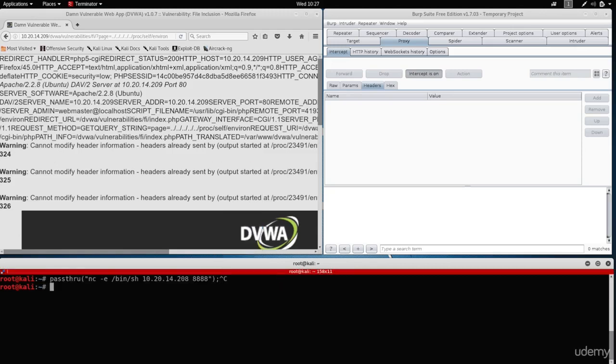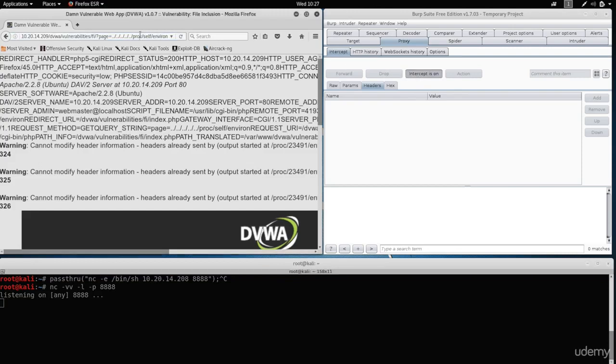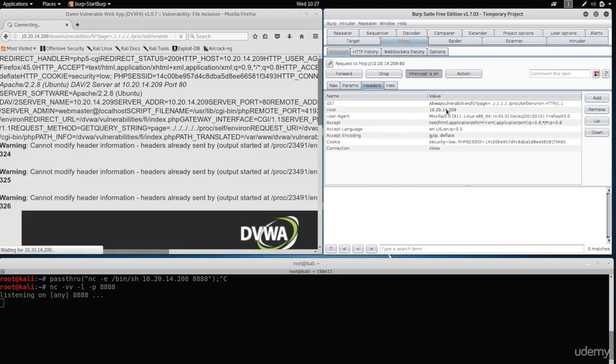Before I do that, I'm going to listen on port 8888 for connections, using netcat again. Now we're listening for connections and we have our interceptor on. I'm going to browse the website, hit enter, and modify the user agent.